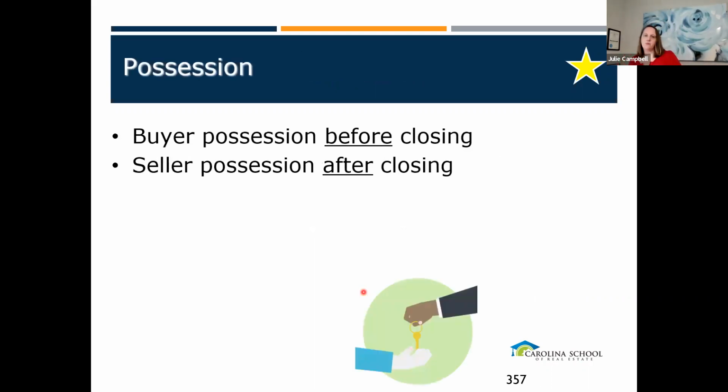Also, back in Unit 10, we talked about some times when possession may not happen at closing. If the buyer and seller agree to do a buyer possession before closing, that means the buyer's moving in before the deed changes hands, or the parties may do a seller possession after closing, which means the deed changes hands and the seller remains for a couple of days.